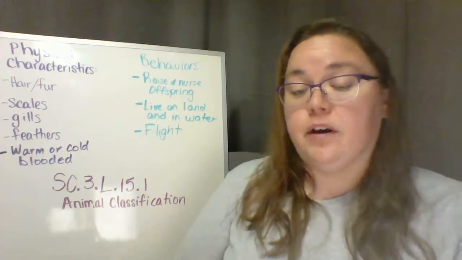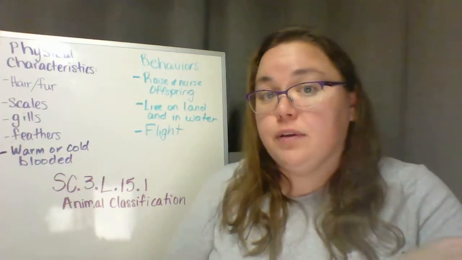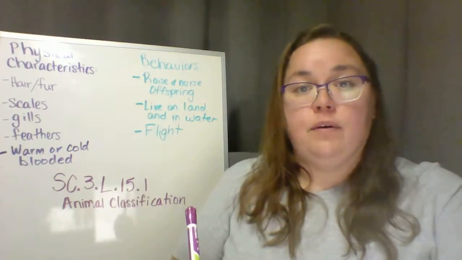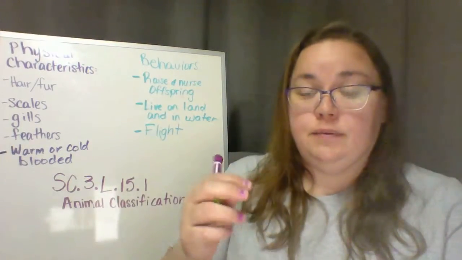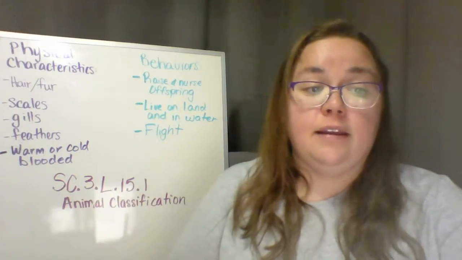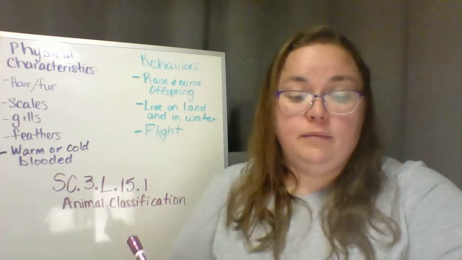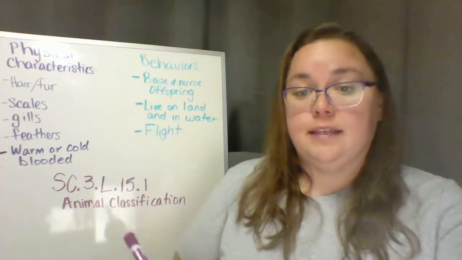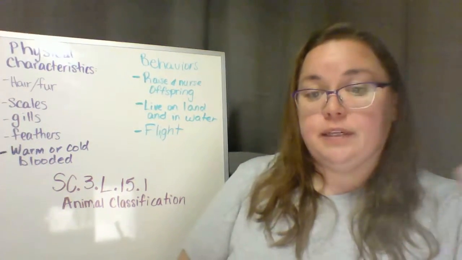Offspring is another word we can talk about. Offspring, if you don't remember from previous science standards in previous grades, is reproduction, right? So we just talked about plant reproduction. A plant has seeds, and when that seed gets put into fertile ground, then that seed will grow to be the same kind of plant that it came from. This plant that came from the seed would be an offspring of the plant that the seed came from. So in this case, the puppies would be the offspring of the dog. So offspring just means the babies.